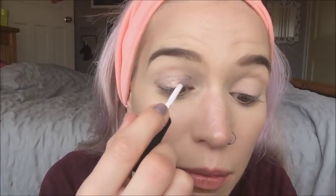I feel like with these types of cream products, you do have to go in with a light hand because they can get a little bit sticky, I find. And this is what it looks like, just after one coat. The first things that come to mind are that the colour itself isn't very intense, and I can see lots of tiny glitters in there, which doesn't bother me too much, but the payoff isn't as boldly intense nor metallic as I was expecting.